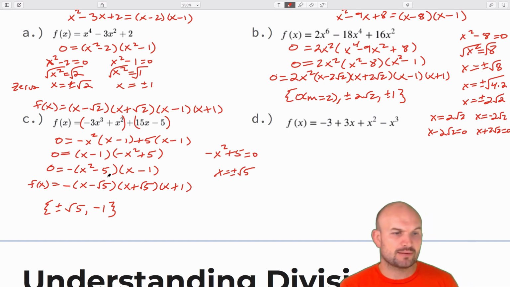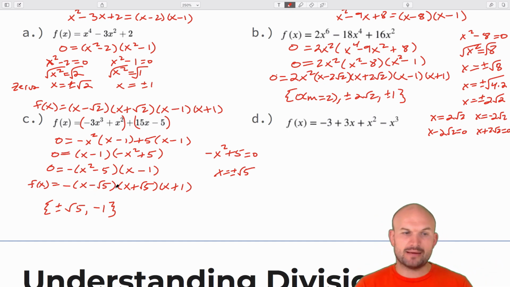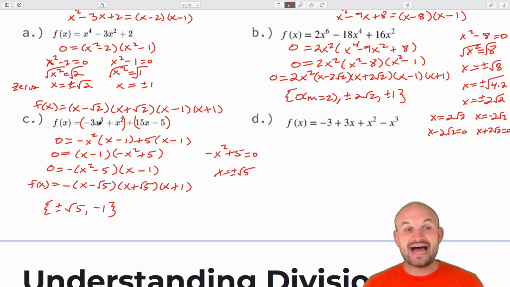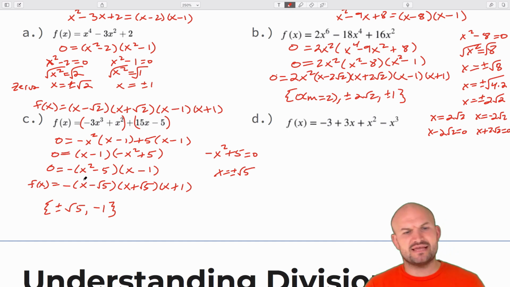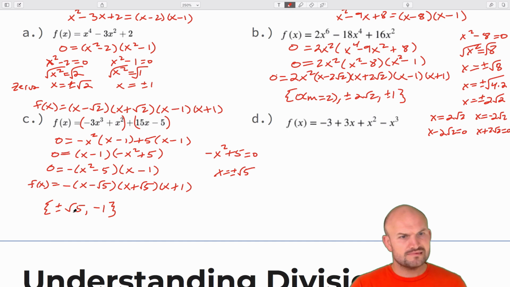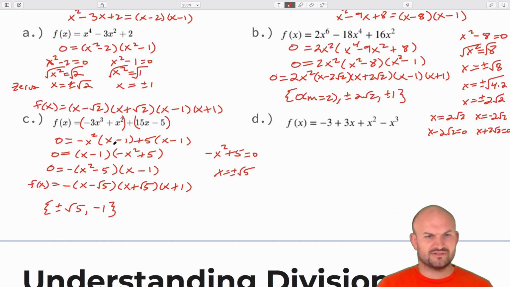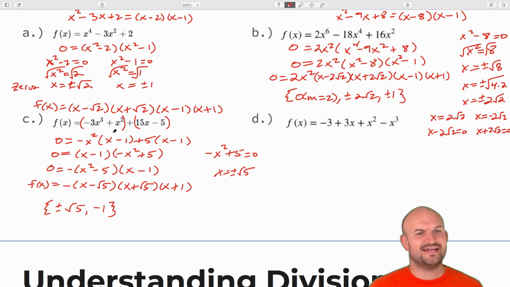And again, my point that I want to bring up is remember the linear factorization is just the problem factored out. If I multiply this times this times this, I better get my original function, right? I better get that negative 3x or negative 3. Oh, my bad. I was like, no wonder I'm not getting 3x. What happened when I factor out a negative 3x? That was supposed to be a 3 right there. My bad. I forgot there was a 3 there. So all of these have a 3. I just forgot about the 3.